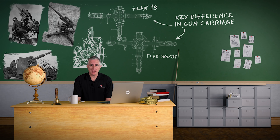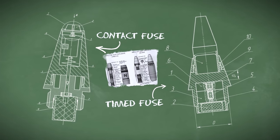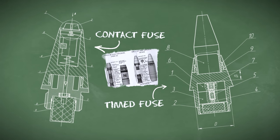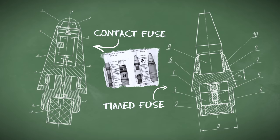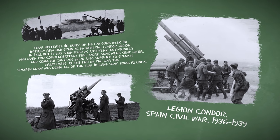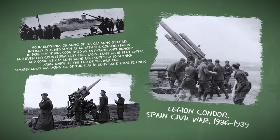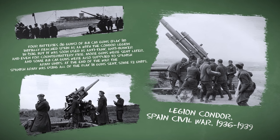This was not intended to be a dual-purpose weapon per se, but the concept of using it against terrestrial enemies was planned for. As a result, two fuses were requested for the shell — a timed fuse for anti-aircraft work and a contact fuse for ground targets. After all, even air defense guns might find themselves subject to a direct attack. As fate would have it, though, when the 8.8s were sent to Spain, it turned out that no matter what the doctrinal intent was, the guns found themselves shooting at ground targets a lot more than at aircraft.